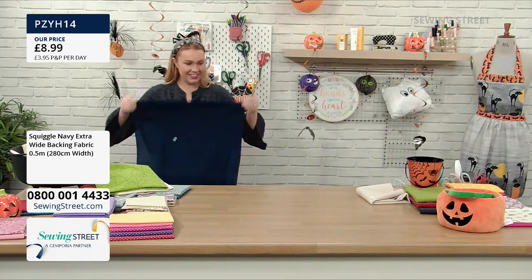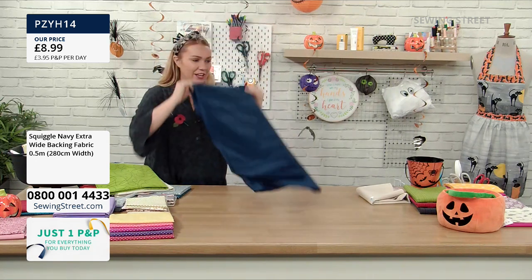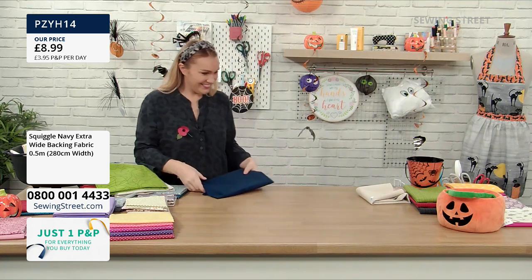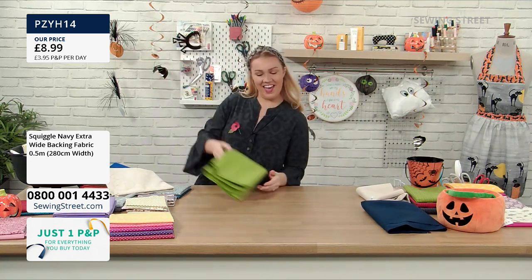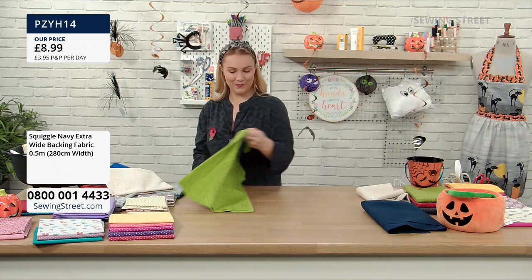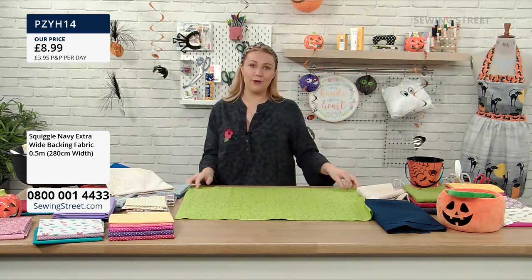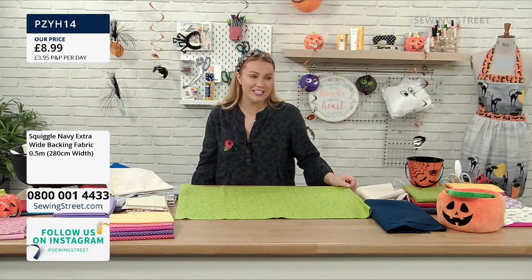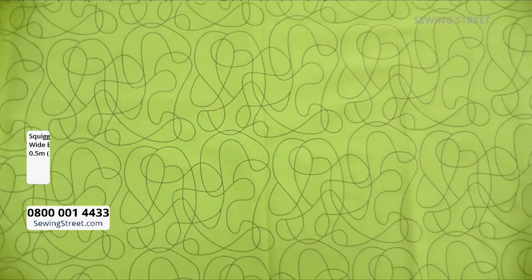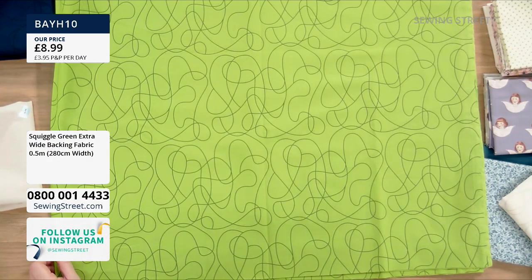Thank you, Kat. So we've also got it in green and we've got it in cream. Lovely green. This is a lovely bright lime green, isn't it? £8.99 half metre again. There we go. These are your greens. Extra wide backing fabric. Again, they're all exactly the same price, exactly the same width.